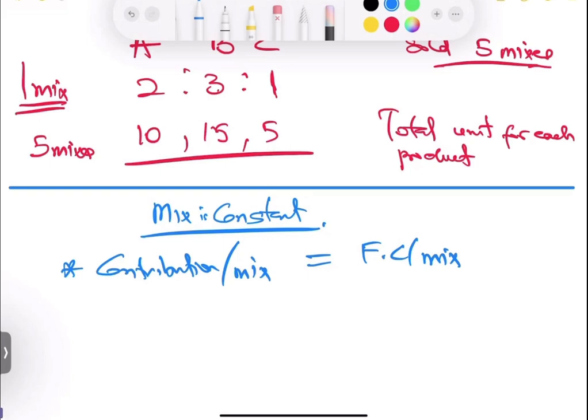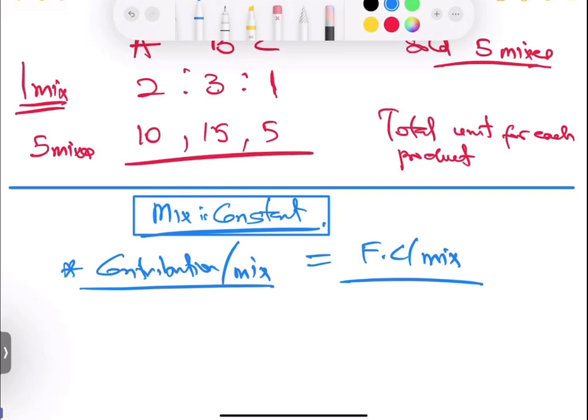Remember, if you don't make this assumption, it will be difficult for you to do this scenario, because when companies are selling different types of product, there are different ways they can sell it. Some companies will prefer to focus on their profitable product first before selling the less profitable product. Some companies will decide to sell some product that is maybe already going to expire. So there will be a lot of different assumptions going on. So it's almost impossible to do this cost volume profit analysis without making this assumption.